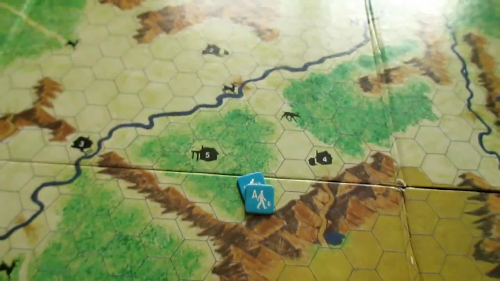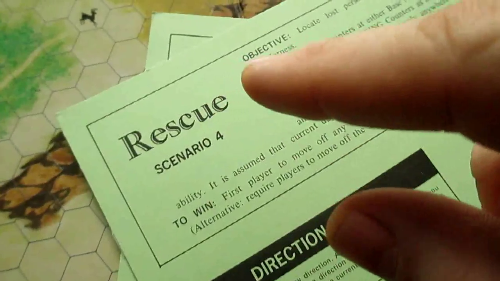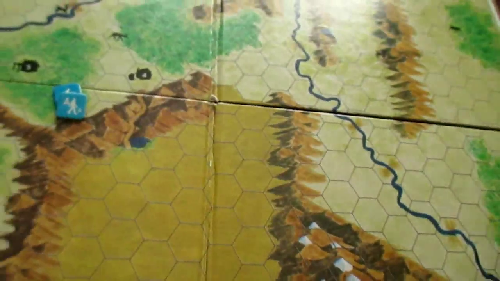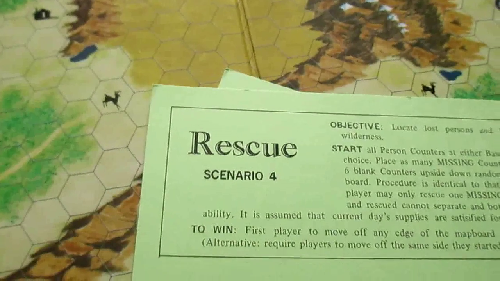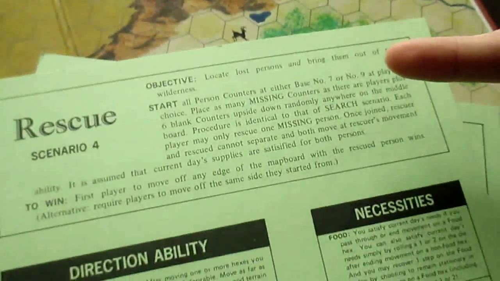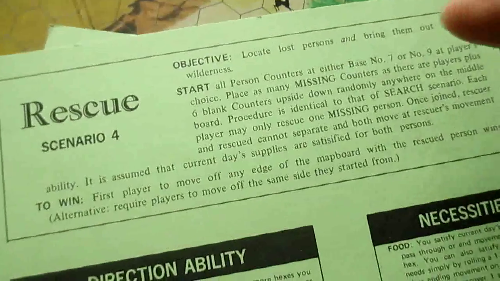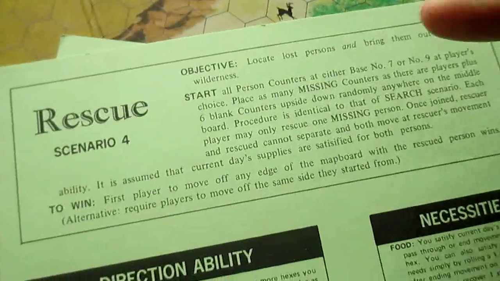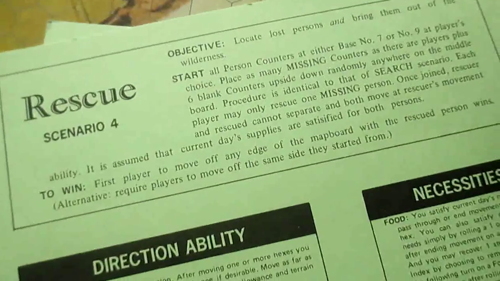Scenario 4 is the rescue scenario. In rescue, you not only have to locate the missing person, you do have to accompany them across the board. You have to help them escape. And the other difference is this: start all person counters at either base number 7 or 9, player's choice. Place as many missing counters as there are players, plus 6 blank counters upside down randomly anywhere on the middle board. So that's the difference there.